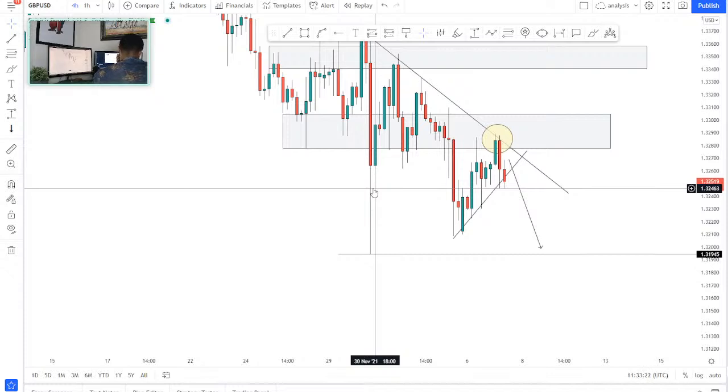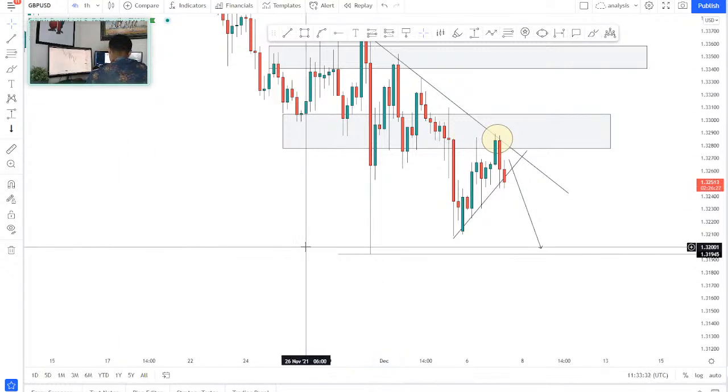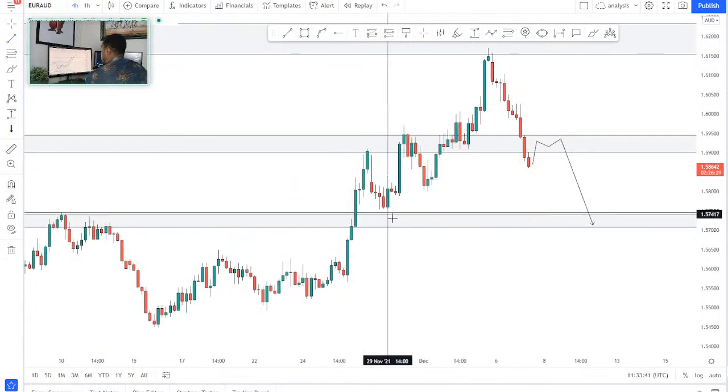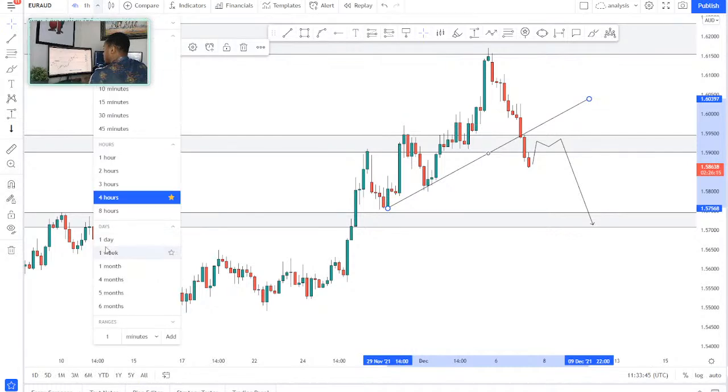Yeah, same thing, trend, same thing. CHF, it's a funny pair. Sometimes people will enjoy CHF, but for me, it's not the best pair, or currency, I should say. What's my watch this? So yeah, like I was saying, Euro AUD, really nice breakthrough structure there, breaking through that trend line, giving us that momentum.